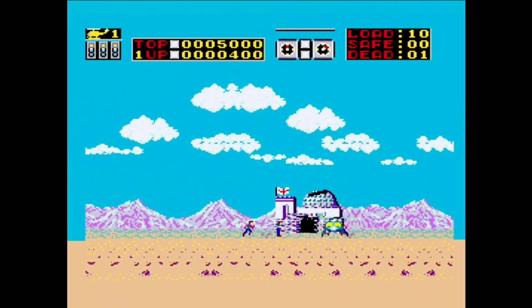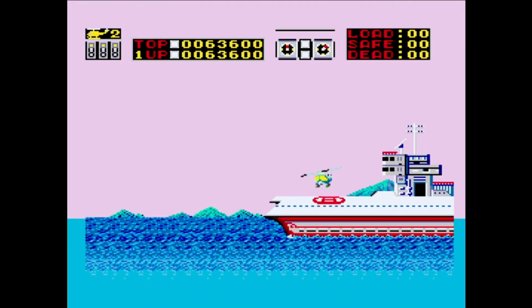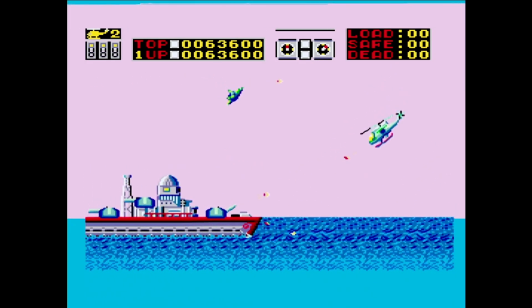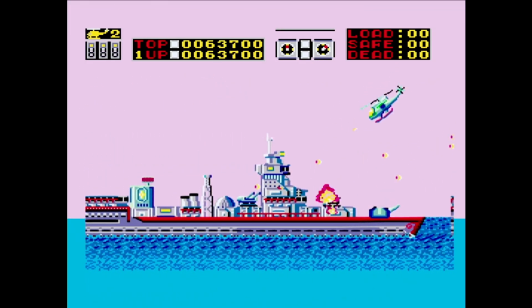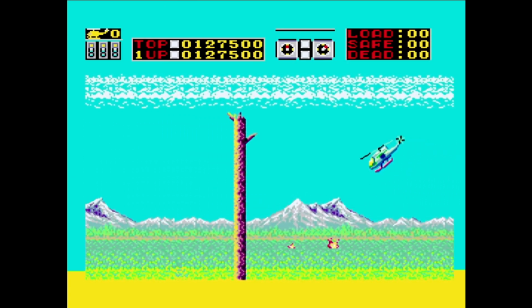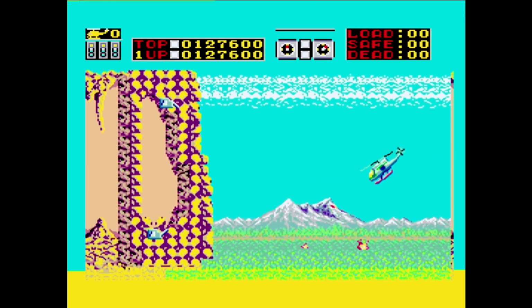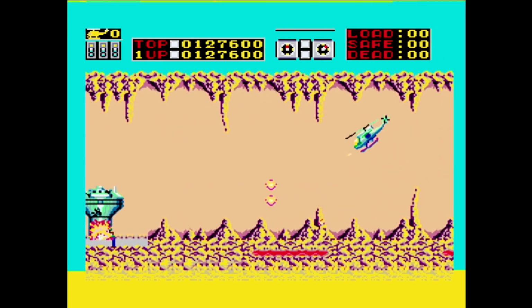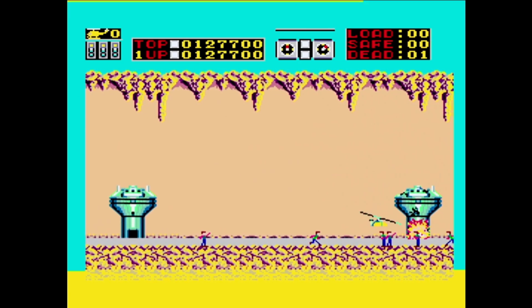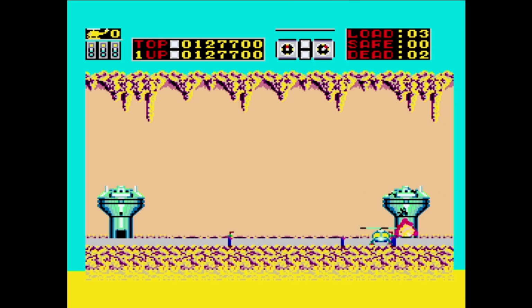So when I got on the Master System and I realized there were more rounds than what I was used to, that was killer. I've never made it past round 3 in the Master System one because I always die there. But this game, the sound effects, the art style, everything is just well worth the money. Choplifter is probably one of my top favorite Master System games of all time. There is, I know, one that beats it, but this is one that I play constantly.